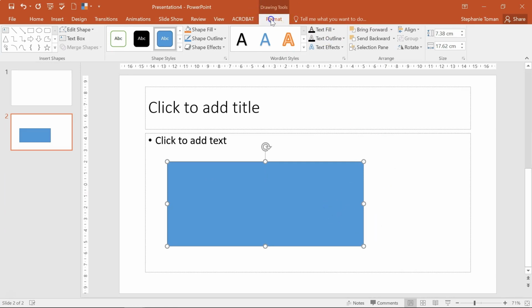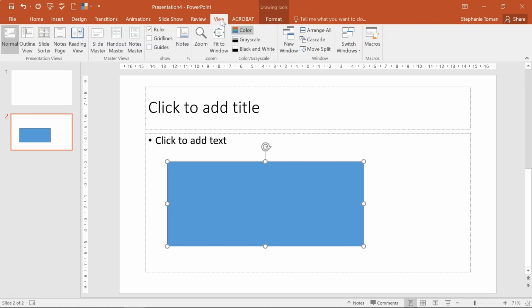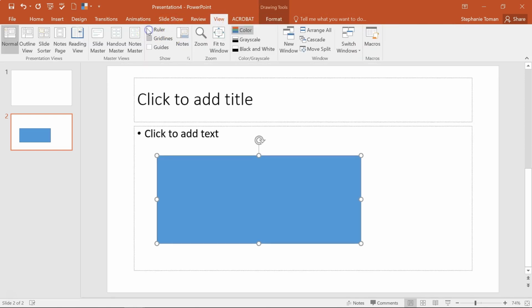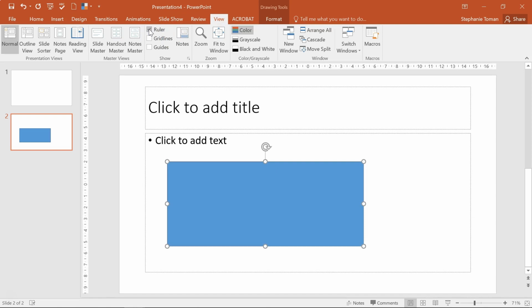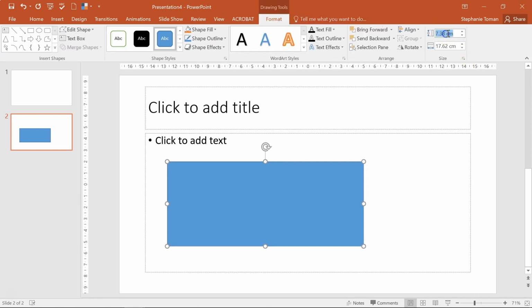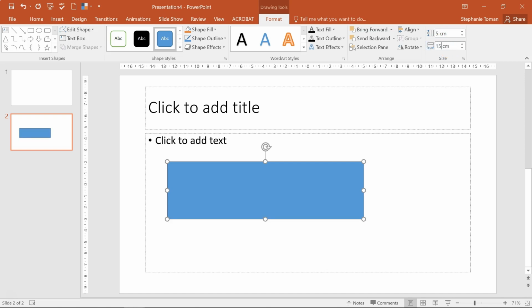The Format tab will give us our sizes. The View tab will allow us to keep the ruler on. So the ruler might help. Some people use it, some people don't. It's up to you. So it's 5 in height and 15 in width. So that's done.